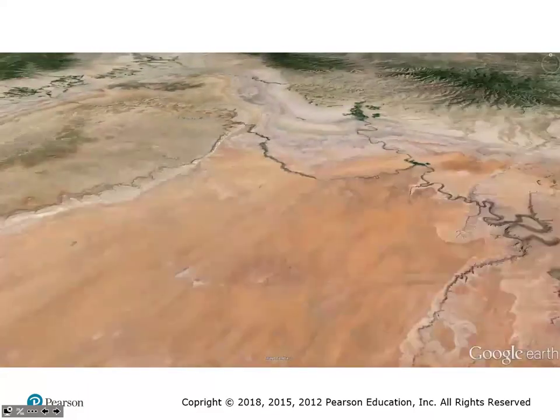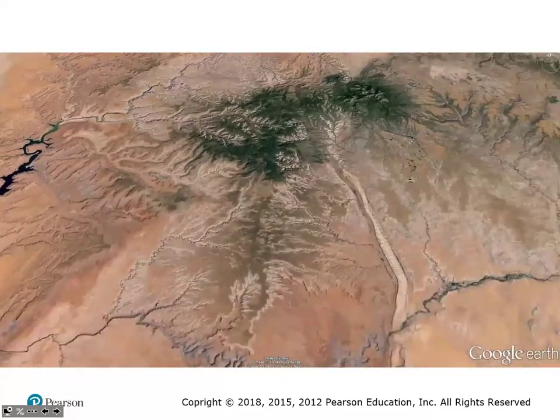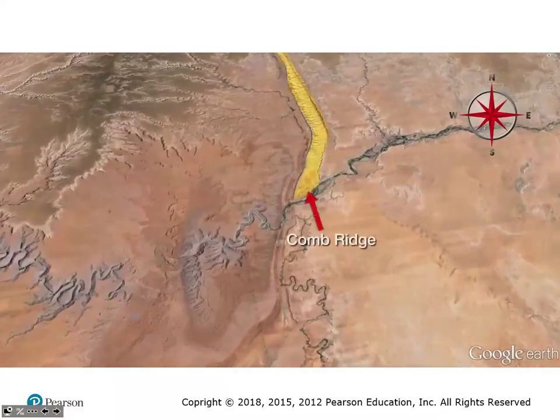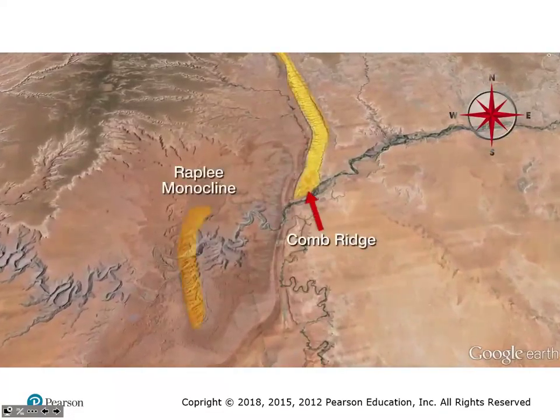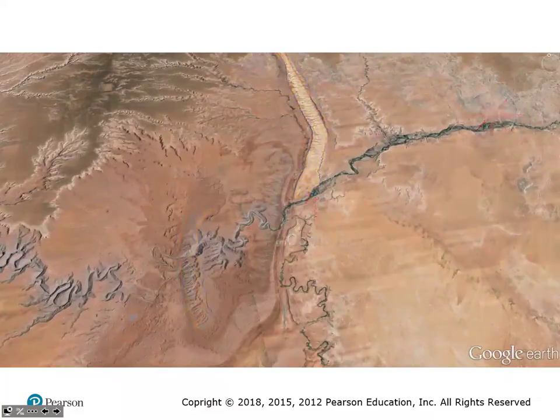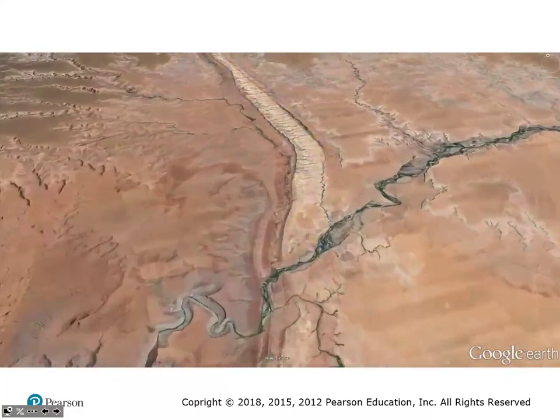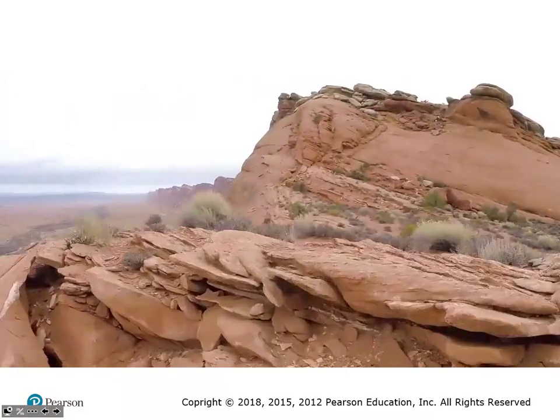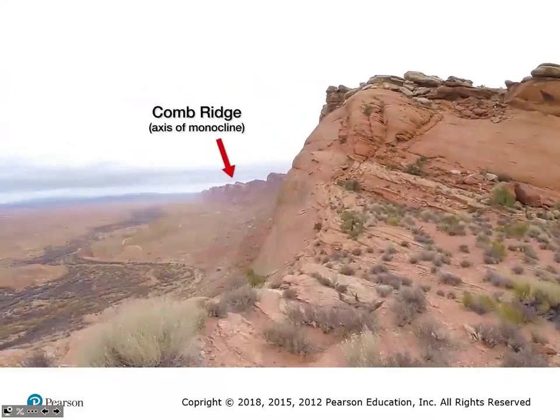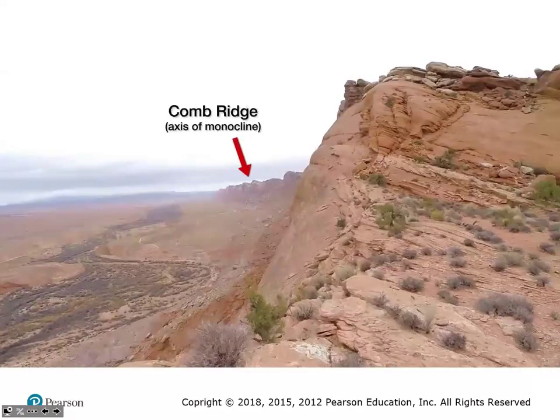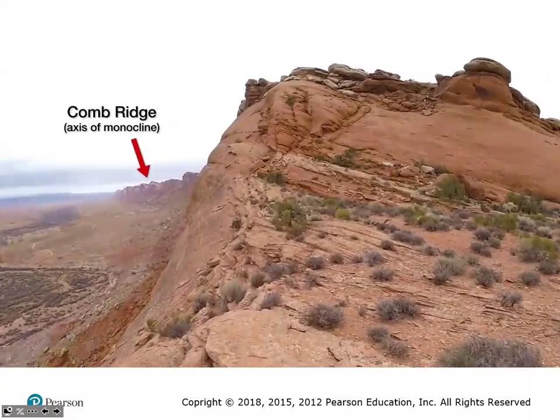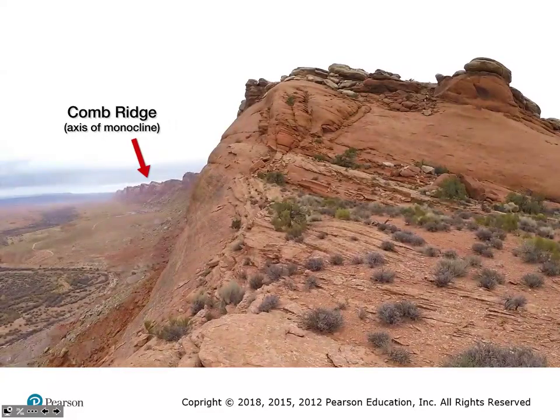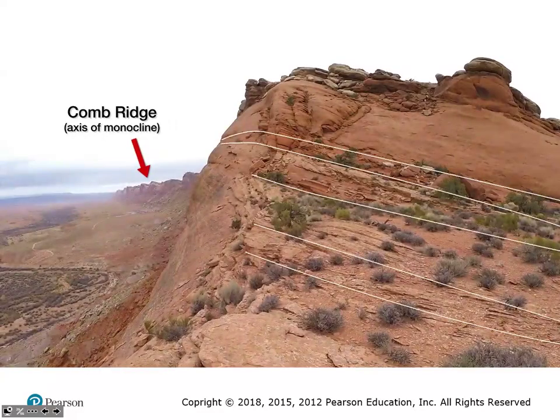Let's travel to southern Utah to observe monoclines from different angles. Comb Ridge monocline is the linear feature shown in the middle, while the Rapley monocline is located to the left. Let's check out Comb Ridge first. The Comb Ridge monocline is quite a large feature, extending for approximately 80 miles from north to south. Now we are on the crest of Comb Ridge, looking north along the axis of the monocline. Like the San Rafael Swell, this region was uplifted and folded during the Laramide orogeny. The sandstones exposed along this ridge are tilted down to the east.